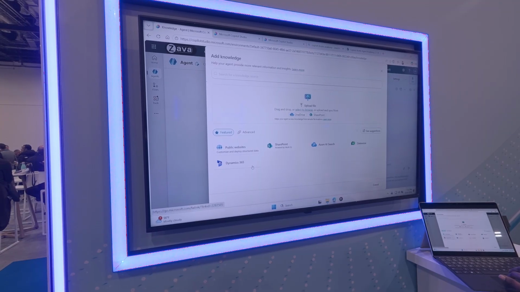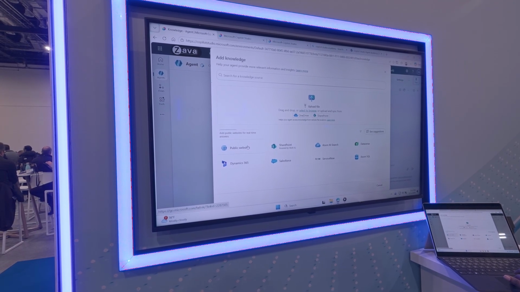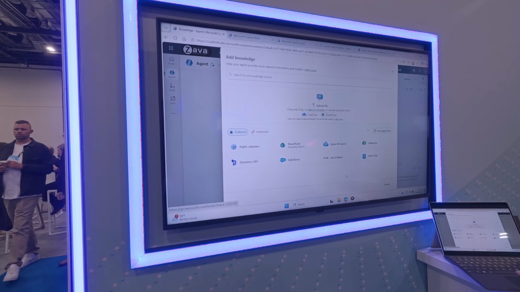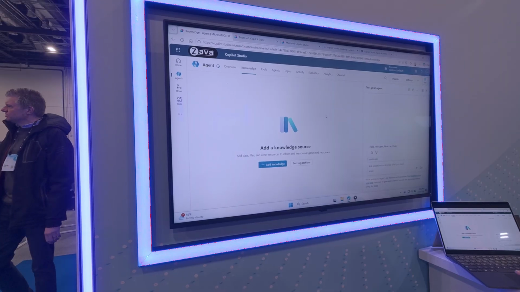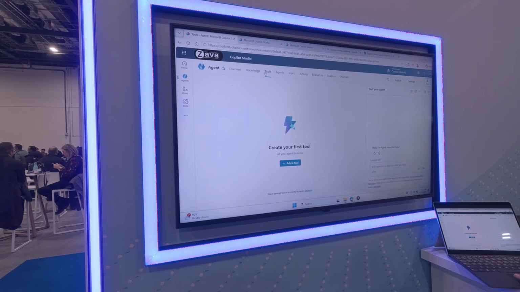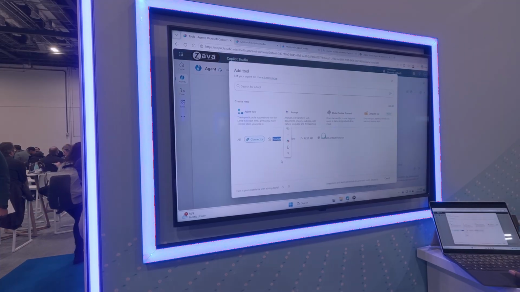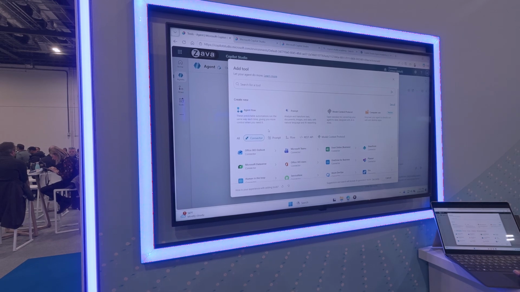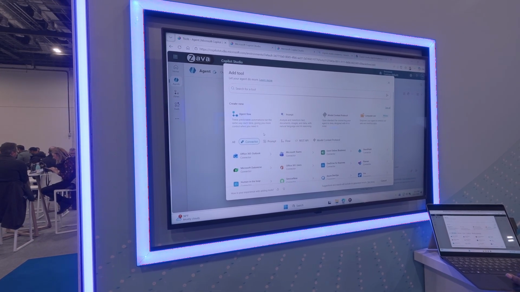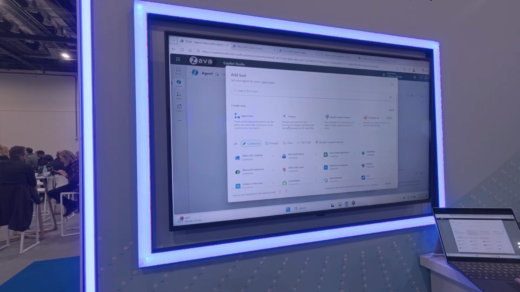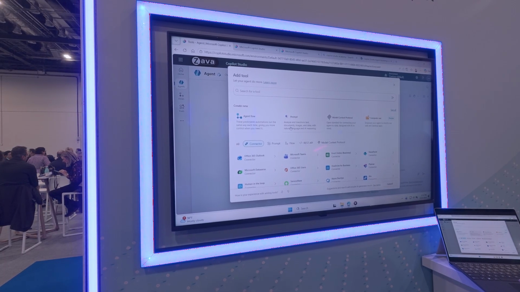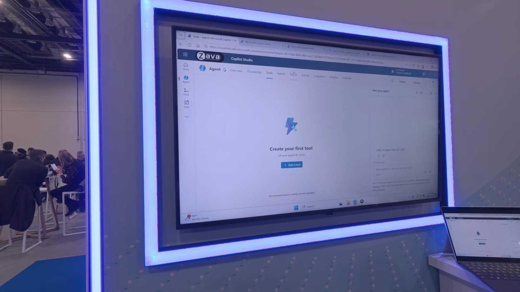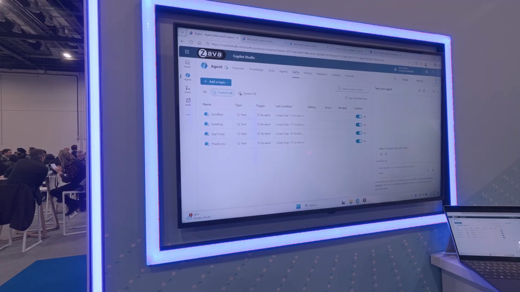So if I open this and show you how, you have the ability to add knowledge from public websites, SharePoint, Dataverse and Dynamics 365, and pull information from these data sources. And when it comes to tools, you could add a new tool within your agent which uses connectors within your M365 suite of applications or external applications. And you could also build your own agent flows and AI prompts to make your interaction with the agent more dynamic.